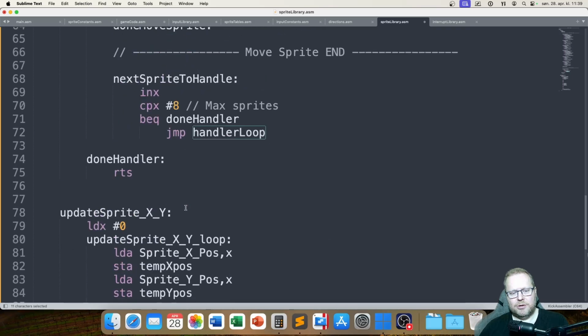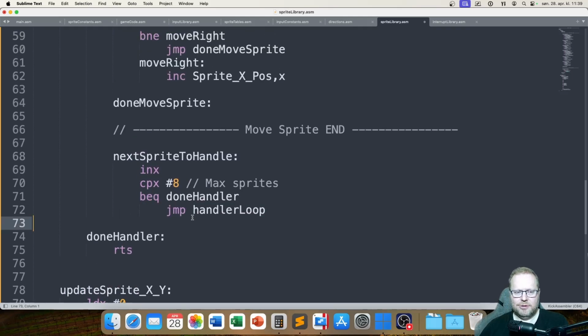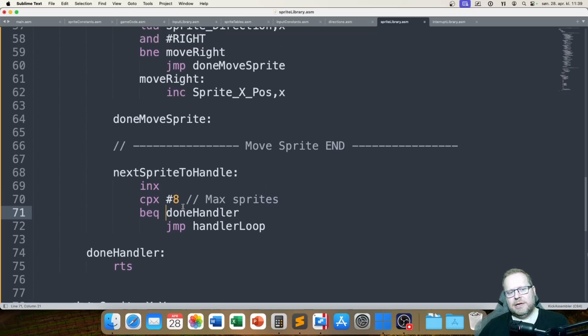Now you might be wondering why I did it this way. Usually we write branch if not equal, to some label. But here's the thing with branching. You can only branch 127 bytes, which means, let's just say it this way. Branching is limited.